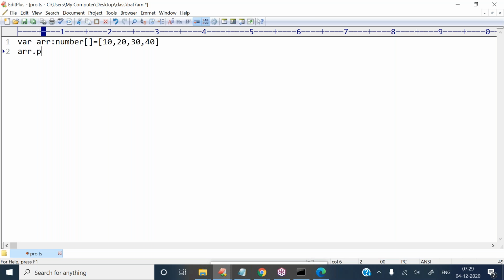So arr.push(50), I have given like this. And it returns one value. The return value we are storing in a variable, let rv: number = arr.push(50).